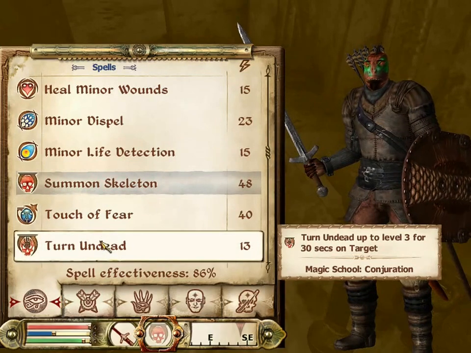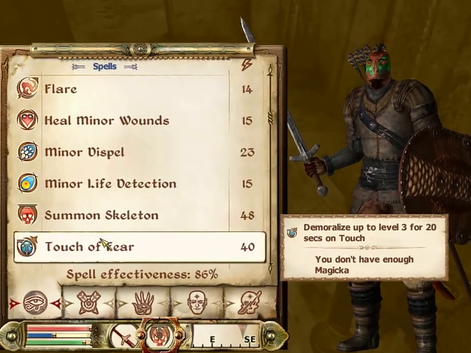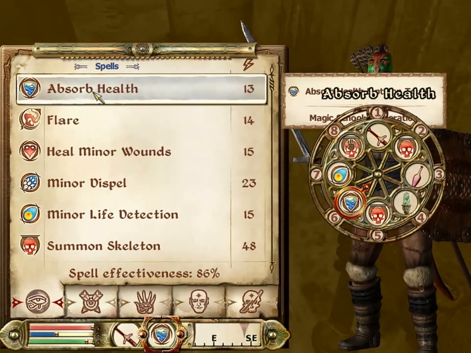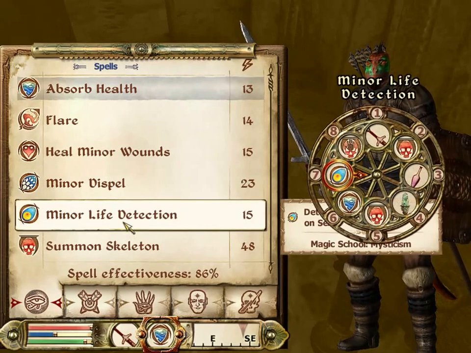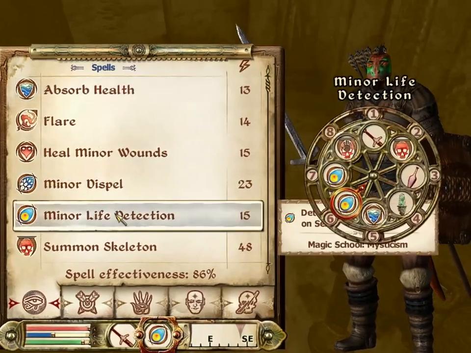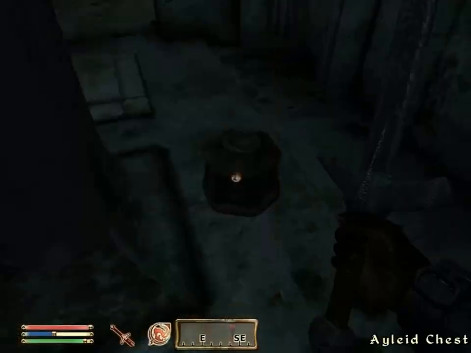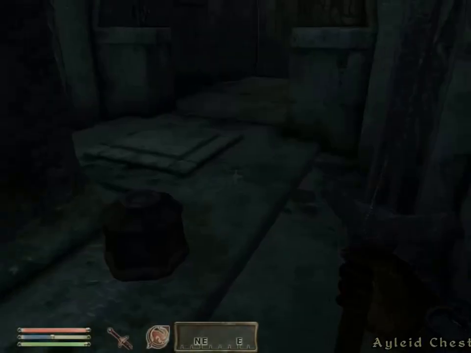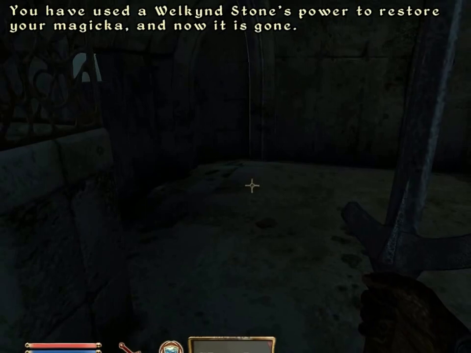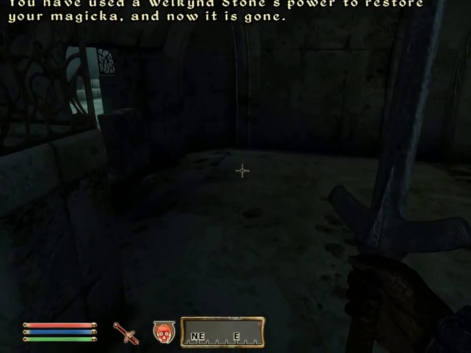Touch of fear, we don't really care. Turn undead can actually be useful, so we'll put that on 8. Absorb health is super good. We're gonna put that on 6. And mage detect, actually, we'll put this on 5. 6. Flare will be 7. Alright. Did I take that already? Yeah, I did. Alright. Oh, well. I'm already hitting the wrong buttons. There we go.